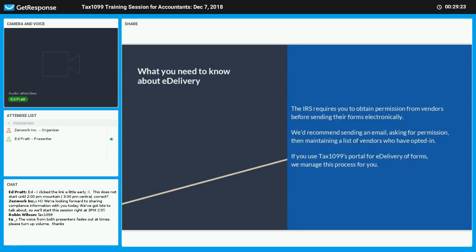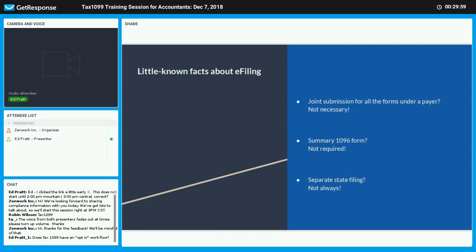So if you're sending the form out via email, you want to capture the acceptance of that form, the affirmation that they will receive that electronically via email. If you're using a portal, then the portal probably has a built-in tool that captures that affirmation. It may just be in the terms and conditions of using that portal. We do have a workflow that's built in for our portal. So if you are using our portal, then we will capture that and retain it. There's even a report that shows who has opted in and who has not, so you can easily tell who you may need to send a paper form to if they've not opted in for that electronic delivery.